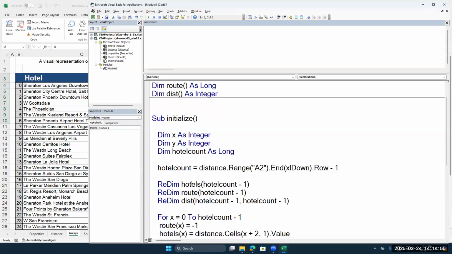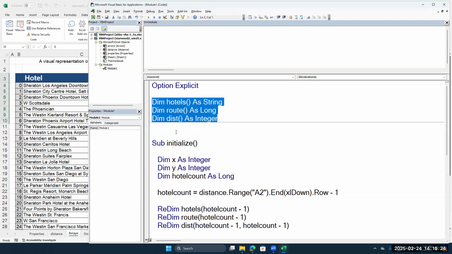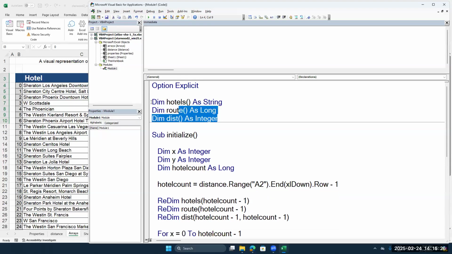And that requires us, well, it doesn't require it, but practically, if we have to ReDim it, we actually have to recreate it or redimension it once we know what the numbers are. So that allows us to be dynamic. When the program runs, we can actually change the length of this collection of variables, of this array. And then the last thing here is what's the difference? Why do we have these three Dim statements above the Sub statement here? What does that mean? What does that do?